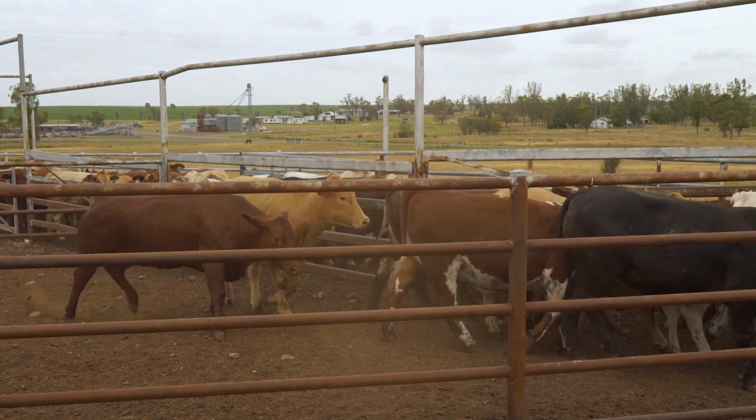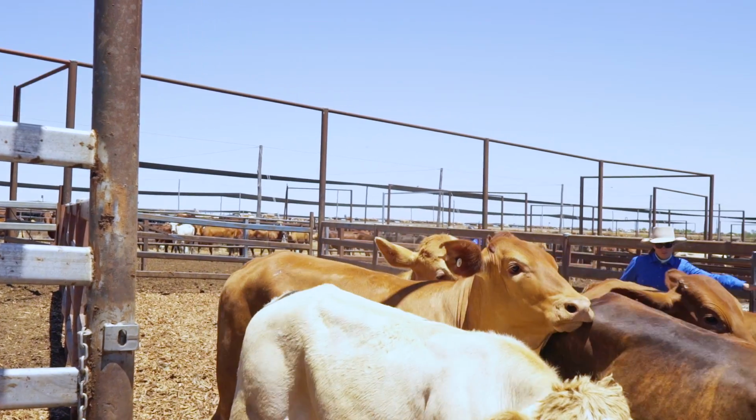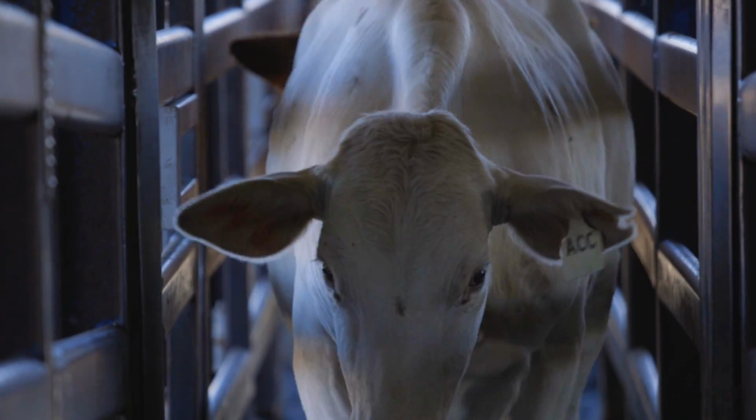They're walked up with horseback into the processing yards. They go into a hay yard on water where they settle. Then we bring them up into a holding yard in smaller numbers, and as we move through the facility we continue to reduce how many are in each yard. Into this particular yard we're standing in, where we probably have 12 to 13 head, we take 4 head up into our bud box, and then those 4 head run up into the race.